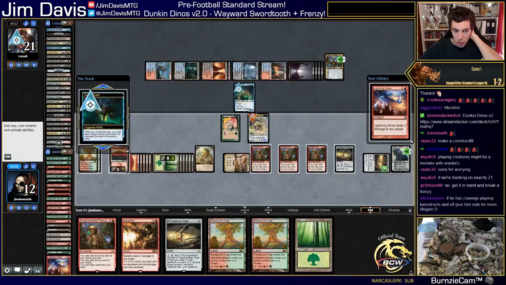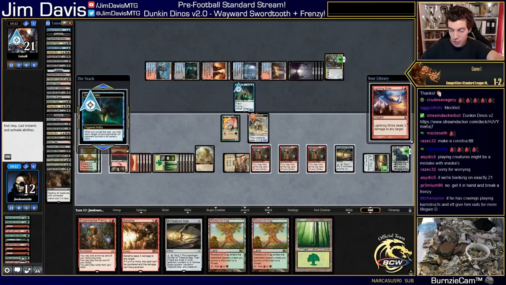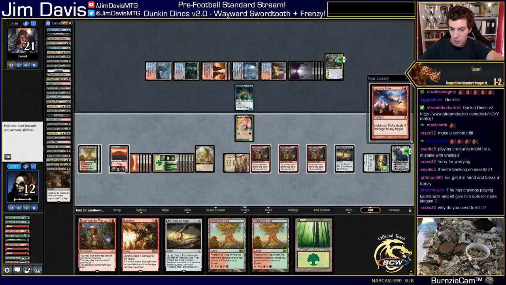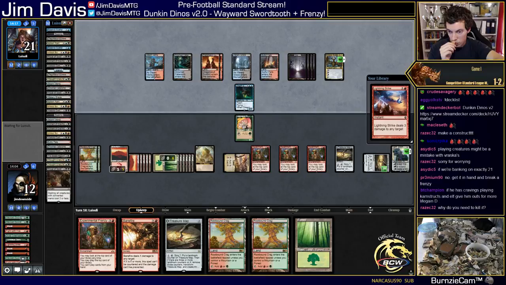They bend. So they're going to bounce my Construct? Sure. Do we need to kill a Dream Eater? I don't think we do, actually. All right. This is a wild game.